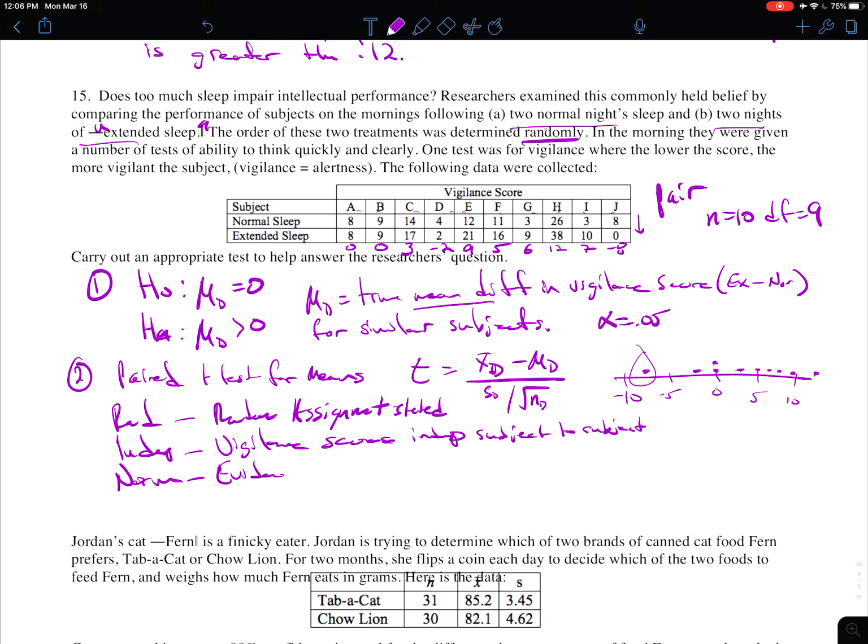Evidence. Well, let's say no evidence. Right, we're not confirming anything. No evidence of non-normality from the dot plot. So we want to make sure that we include that. We can't just say it, we want to include it. But all the conditions are met, so we're looking pretty good here.